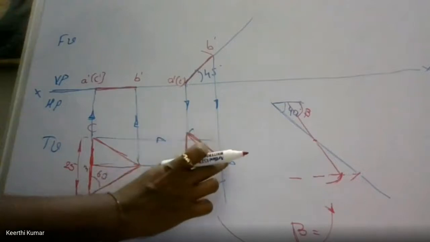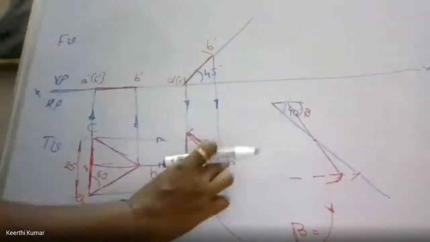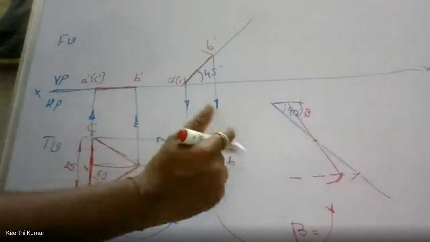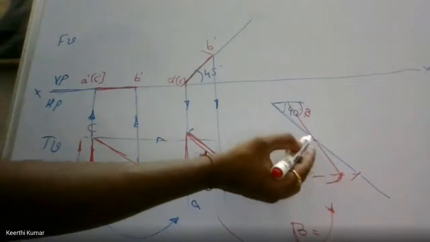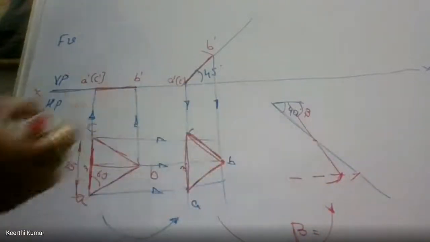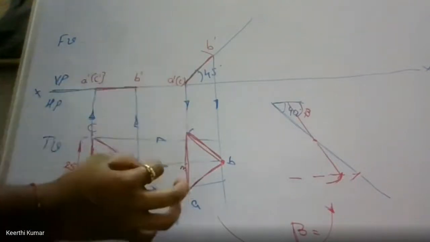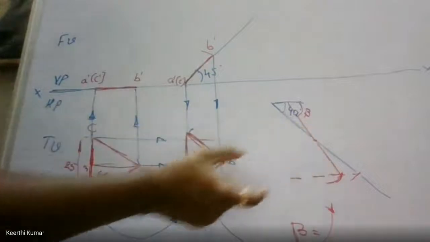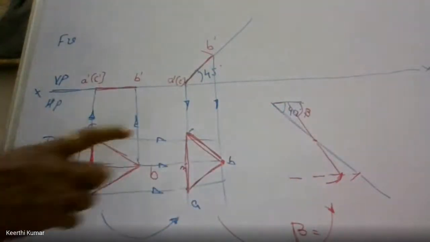So my duty is to rotate this B and M to that. Either you are free to rotate in this direction or free to rotate in this direction. That means the points B and M have to be on these 2 points. B may be here, here. M may be here and here. It's up to you how you are going to rotate. There is no rule in which method I should rotate. Only he is telling the median should be on that beta line. So that B and M is a median. It's supposed to be on the beta line. You check out how to rotate.